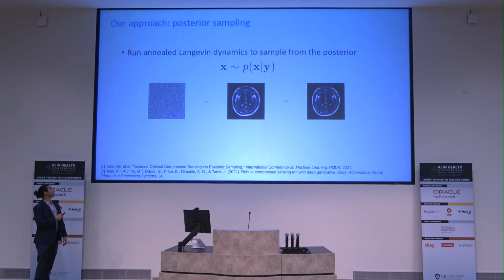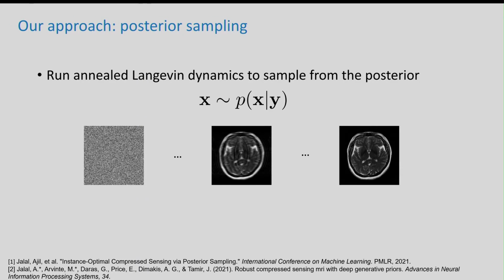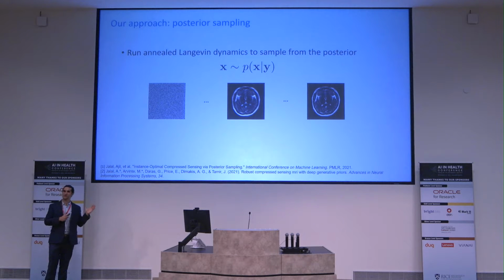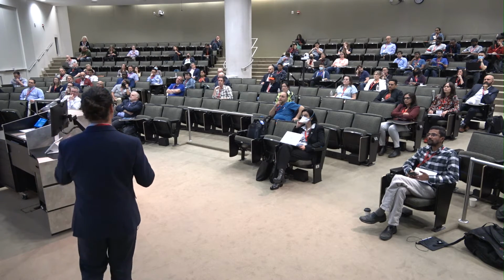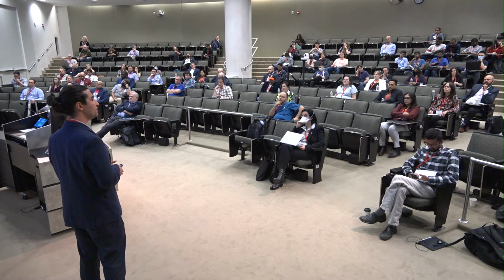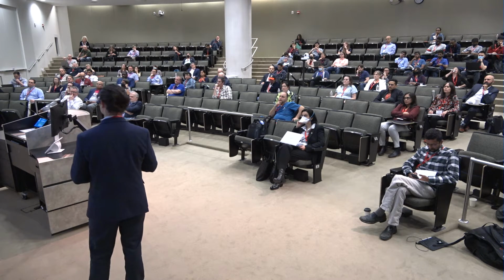We will start with a very low likelihood image, just pure noise. And the score model will tell us in what direction to update. How do we update the pixels of this image, not only to match our prior knowledge of what images look like, but also to match our measurements. And in this way, we will get an image that is both consistent with the measurements and matches our prior knowledge of what MR images look like.